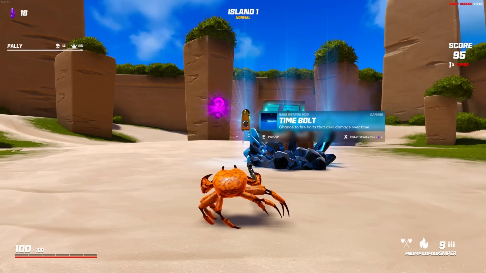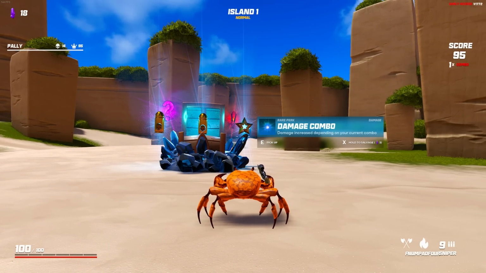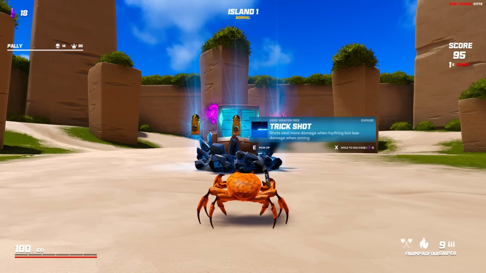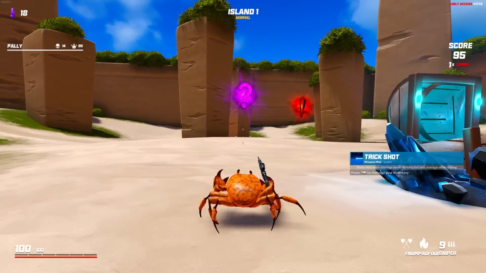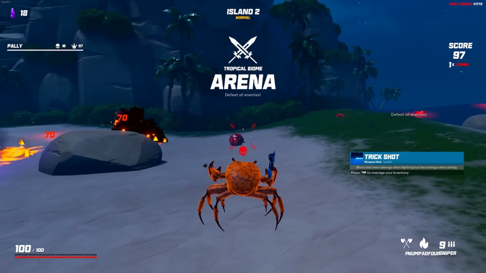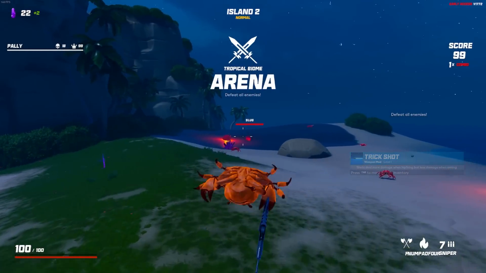Shots deal more damage when hip firing, time bolt, or damage combo. A combo is 25 kills without taking damage. I do find that the sniper is pretty good at that in general, but I don't think I'll be good at that in single player. So trick shot, that means I'm going to be hip firing, and we're going to go for a damage chest after this as well.